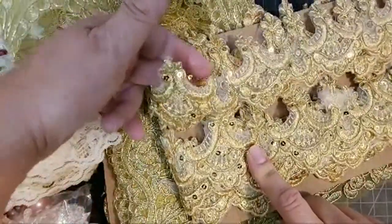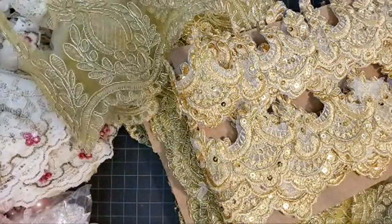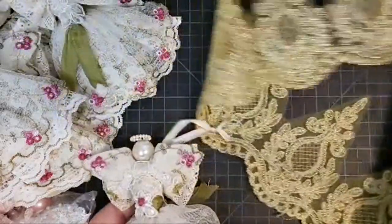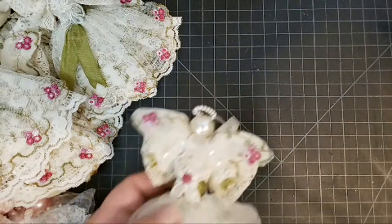Okay. Let me see. Now that I showed you those, I just didn't want to forget to show you that sneak peek of some laces that I have that I'm thinking of using for additional Christmas things.